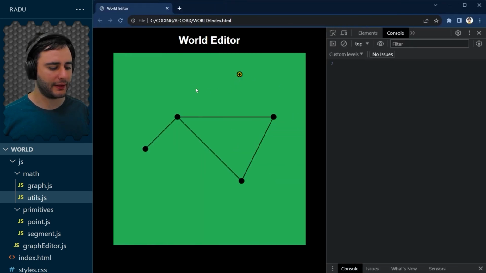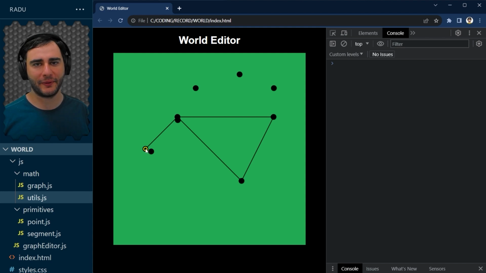And now when we click here, it adds new points. But when we are close to something, it selects that point. And you can still get nearby points if you are outside of that threshold. But if you're close enough, you actually select it. Play around with this and let me know what you think. What should the proper threshold be?